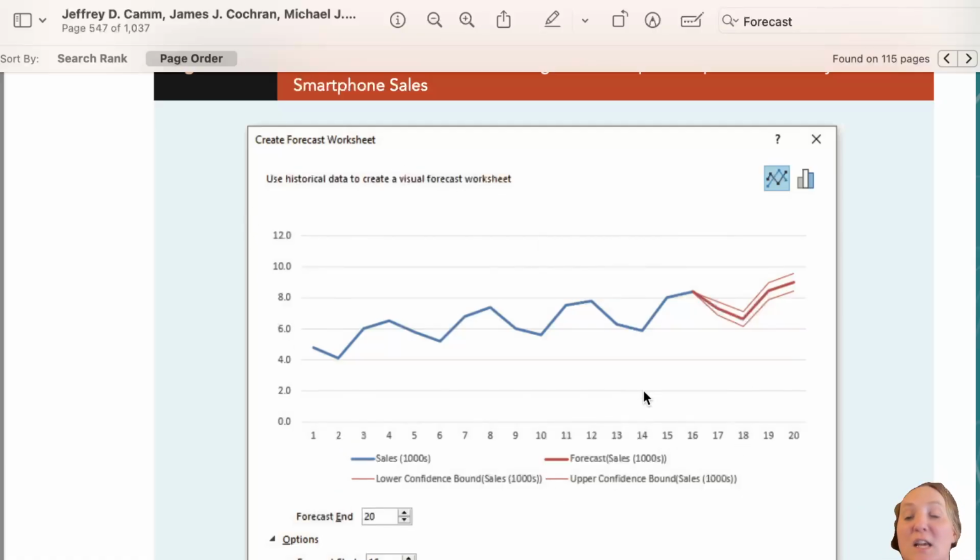Here's what it looks like if you have the Forecast Sheet inbuilt function. You can set the forecast start, the confidence interval that you want, and you can set seasonality manually. You can do the time series range, the year, and it interpolates the average and all of that good stuff within a little teeny formula-building function. But what we're going to do is show it manually, because I have a Mac and I don't have this inbuilt functionality.